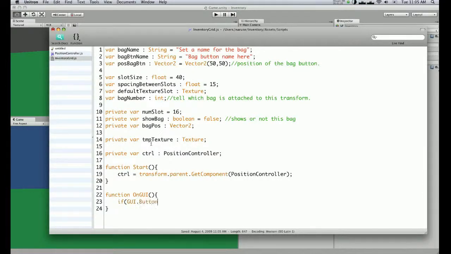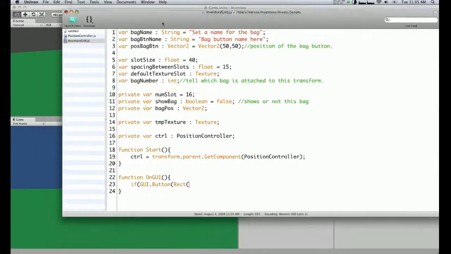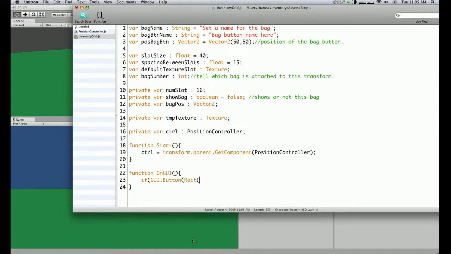So GUI.Button. It receives a rectangle, in which we're going to set the position on the screen where this button is going to be.